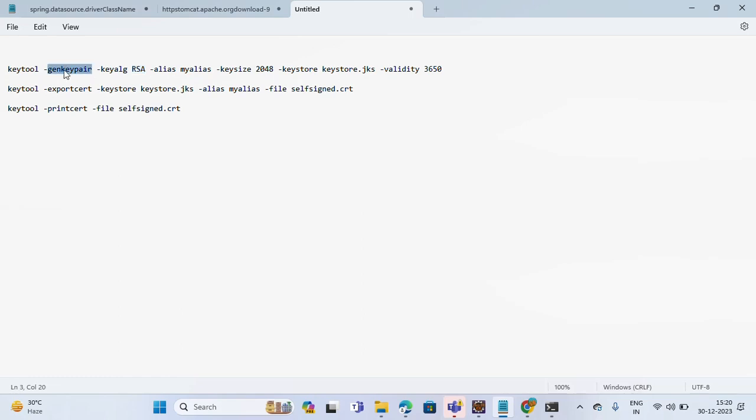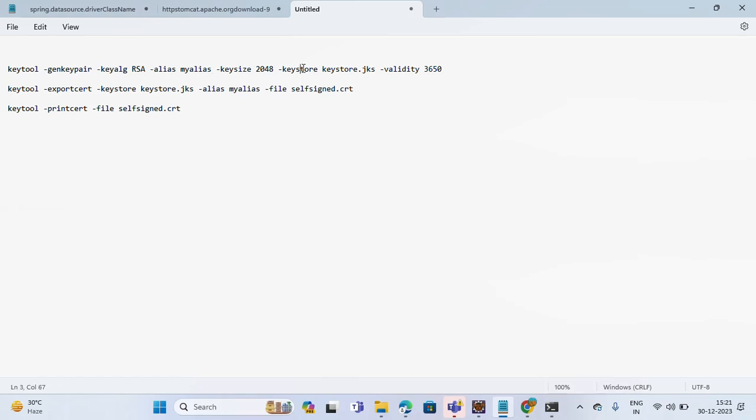A key pair is the combination of a private key and a public key. The private key is for our purpose, and the public key is for other persons, I mean the persons who are going to access our applications. The private key is kept safe and the public key is distributed to everybody. Next, the alias name. We are going to generate one key pair, right? For generating the key pair, we are going to give it one name. So the name is the alias name, and this is the key size.